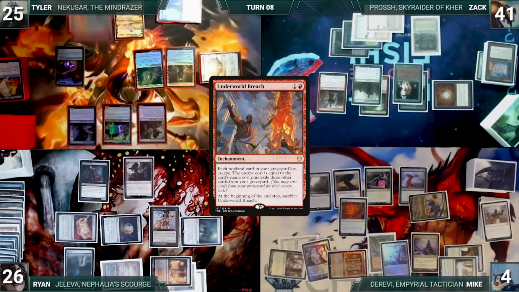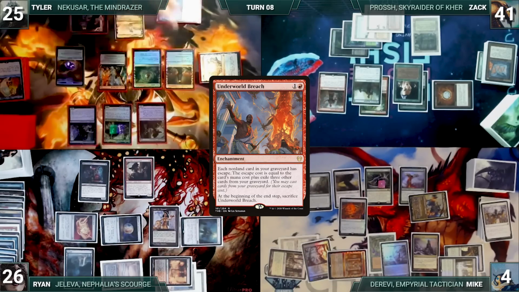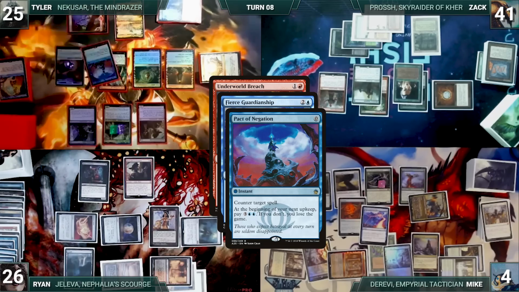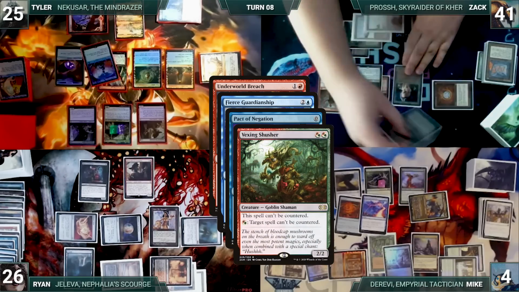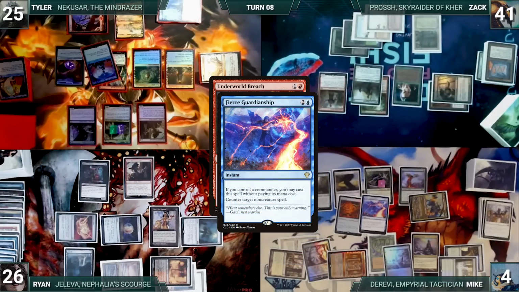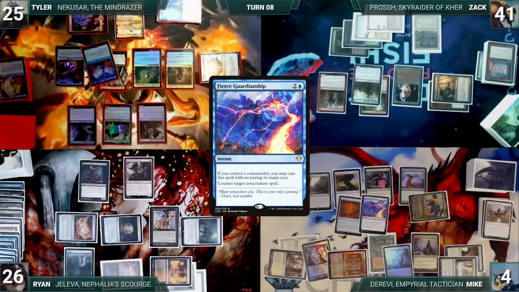Tyler casts Underworld Breach. In response, Mike casts Fierce Guardianship for its alternate cost, targeting Underworld Breach. Tyler responds by casting Pact of Negation, targeting Fierce Guardianship. Zach responds by activating Vexing Shusher, making Fierce Guardianship uncounterable. Pact resolves but doesn't counter Guardianship, and then Fierce Guardianship counters Underworld Breach.